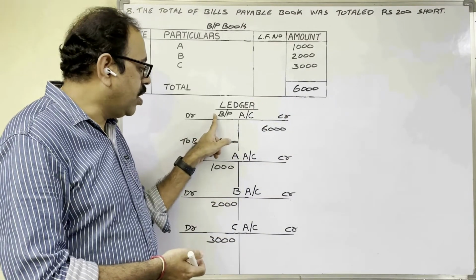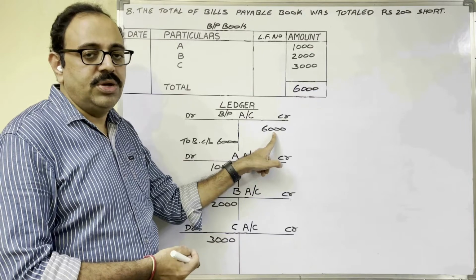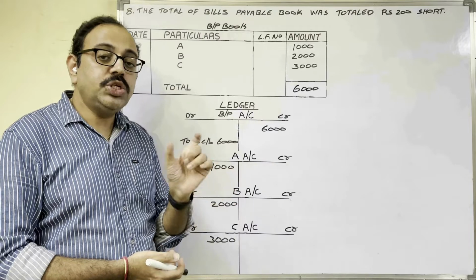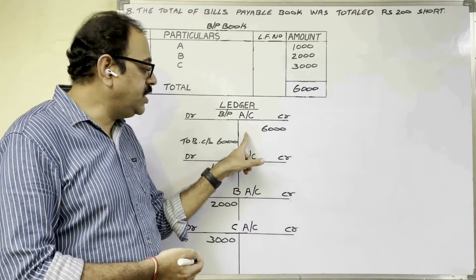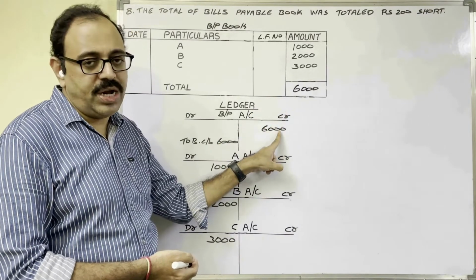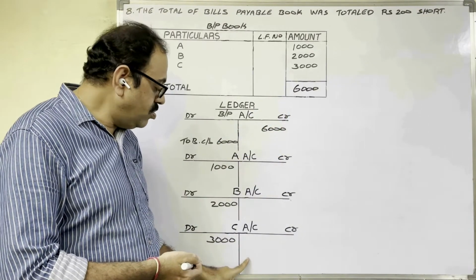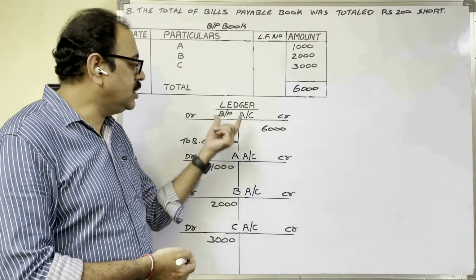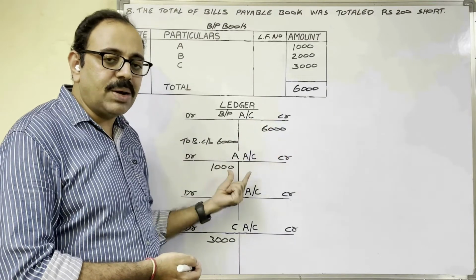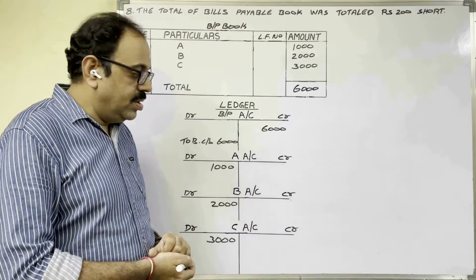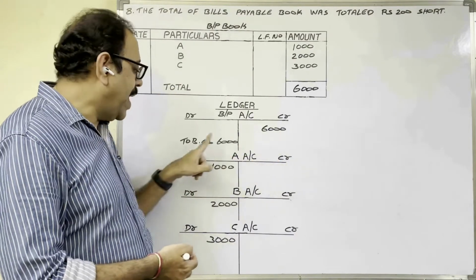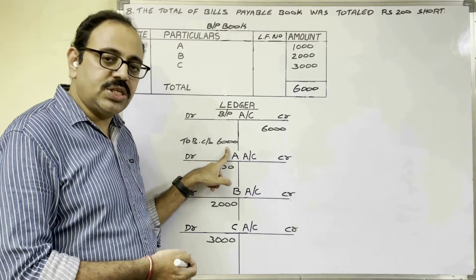In bills payable account, on credit side we should post because bills payable is a liability. Liability shows a credit balance. Therefore, credit side by sundries as per bills payable book 6,000 we should write. And in suppliers accounts on debit side, because to complete the double entry. In bills payable we credited, now therefore, in suppliers account we should debit. Now, when we credit 6,000 in bills payable account, balance carried on comes on debit side, 6,000 rupees.